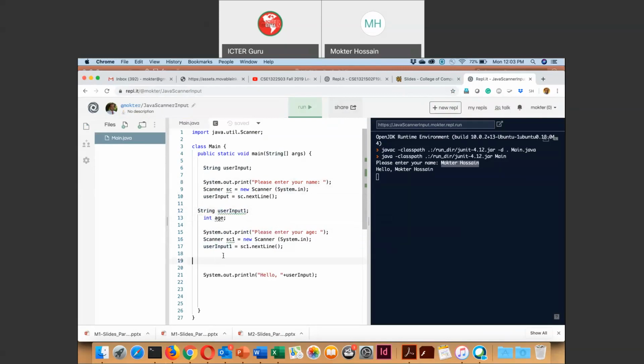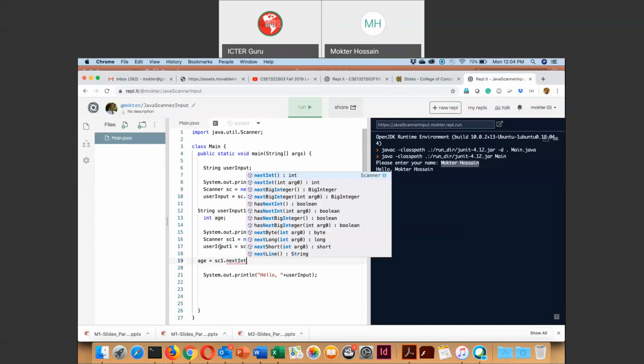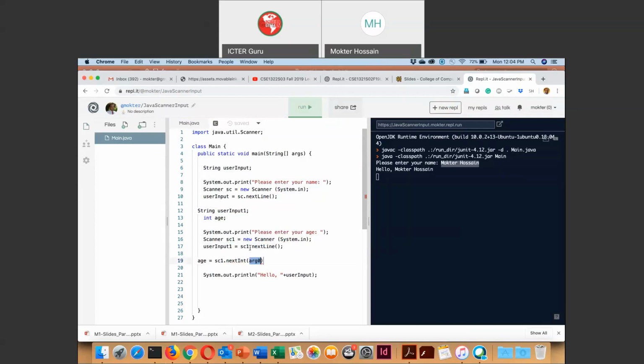And what I need to do is convert this into an integer number, right? So how can I do that? I can say age equal to sc1 dot next int. You see, whenever I press next int, it asks what I want to put inside. And I need to put user input one over here.